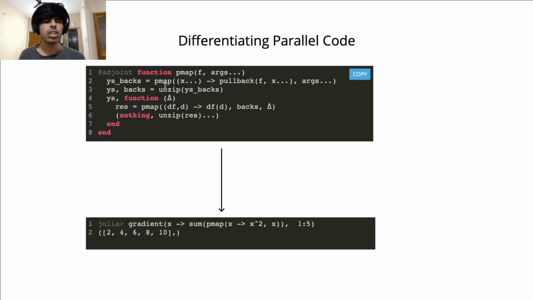And what we really see here is that all we do is we say, okay, fine, give me the pullbacks of all the little workers, and then in my backwards pass, parallelize that as well and return back the results. That's really all there is to it. What this means is that with just 8 lines of very simple code without any real adjoints or any maths anywhere, we're able to differentiate across multiple workers very, very simply.